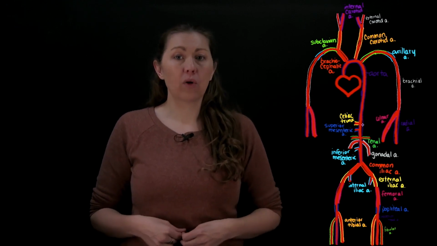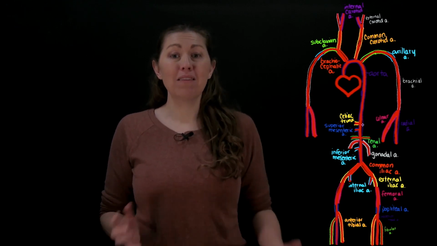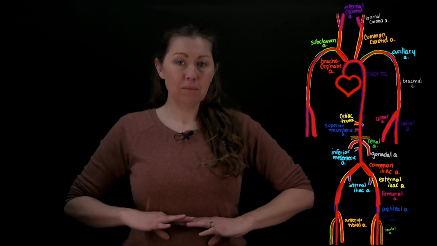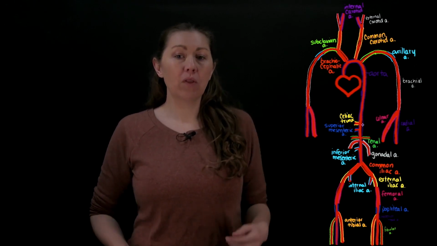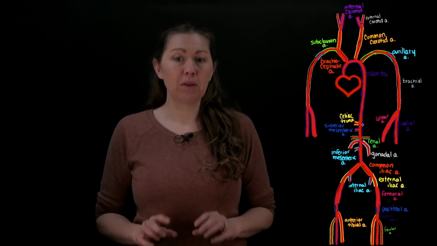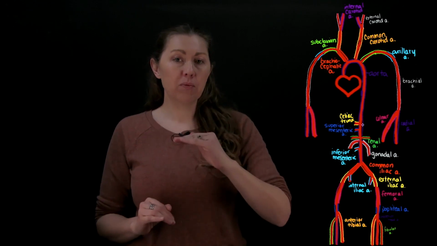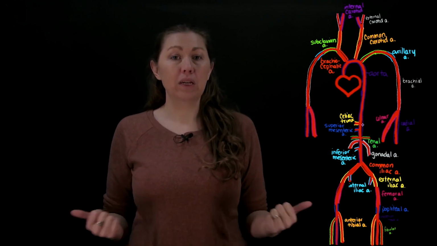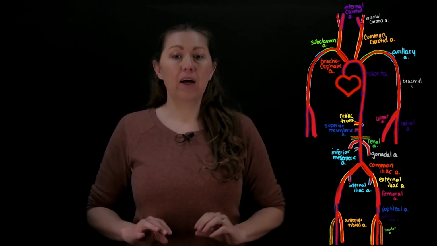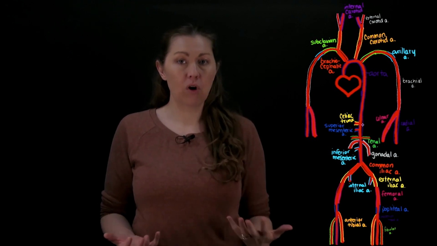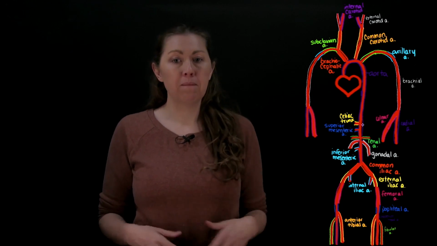Under the celiac trunk, you're going to have a superior mesenteric. The mesentery are the intestines. So you're going to go to that mesentery from the top with the superior mesenteric. There is one all the way at the bottom, that's the inferior mesenteric, but there are some branches that happen in between those two. So after the superior mesenteric, you're going to have your renals. Those go out to the kidneys, and gonadals, which will go down to the gonads, depending on the gender. So that could be testes or ovaries, depending on if you're talking male or female.